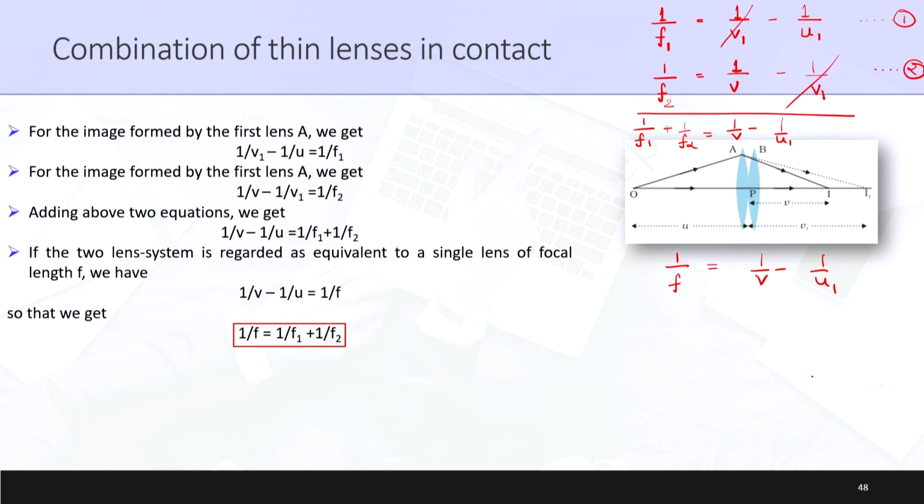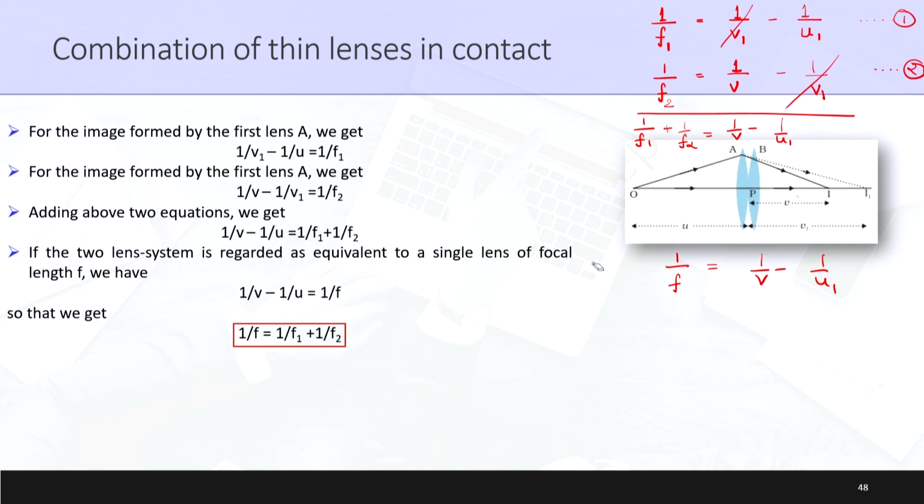So what was u1? u1 was basically the object distance. What is v? v is basically the image distance. So if we had some normal convex lens which is analogous to these two different thin lenses, then the focal length of that lens would be equal to 1 by f1 plus 1 by f2. So we just need to compare both these equations, and we can find the equivalent focal length. Equivalent focal length can be denoted as f, which is equal to the product of f1 f2 upon the summation f1 plus f2.